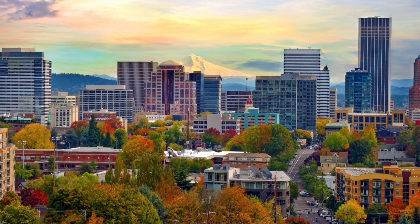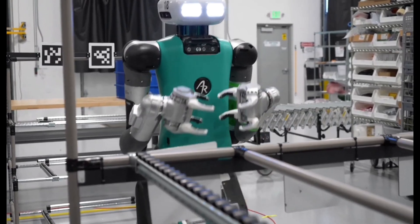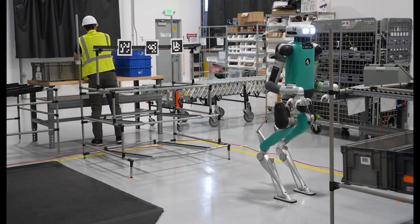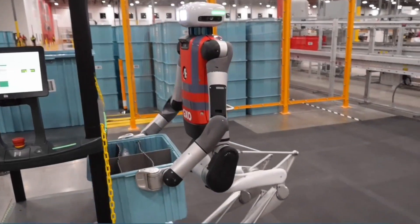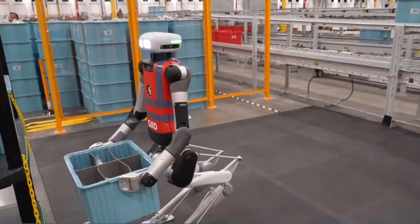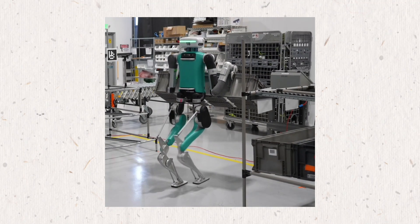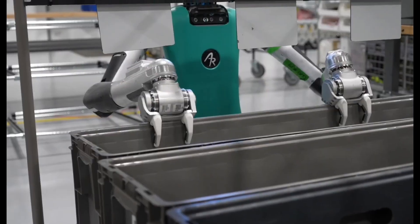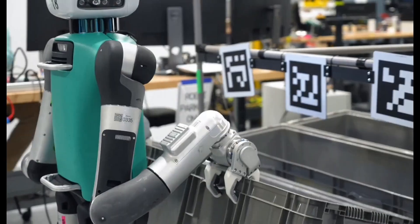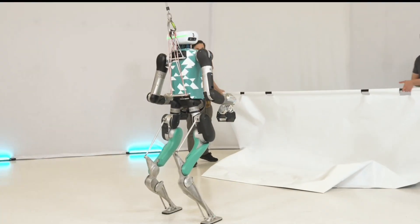In Oregon, USA, Agility Robotics is changing humanoid robots — not by making them look more human, but by making them move more human-like. Its most famous product is Digit, a robot that can walk, lift, and work in human environments. Digit stands about 5 feet 9 inches tall, with long legs, arms, and a streamlined body. Instead of trying to look human, it looks like a future co-worker, with expressive LED eyes that give it personality. What's unique about Digit is how it moves — it walks steadily on two legs, climbs stairs, weaves around obstacles, and stays upright when pushed. Watching it move is eerily human, even though it doesn't have a face.